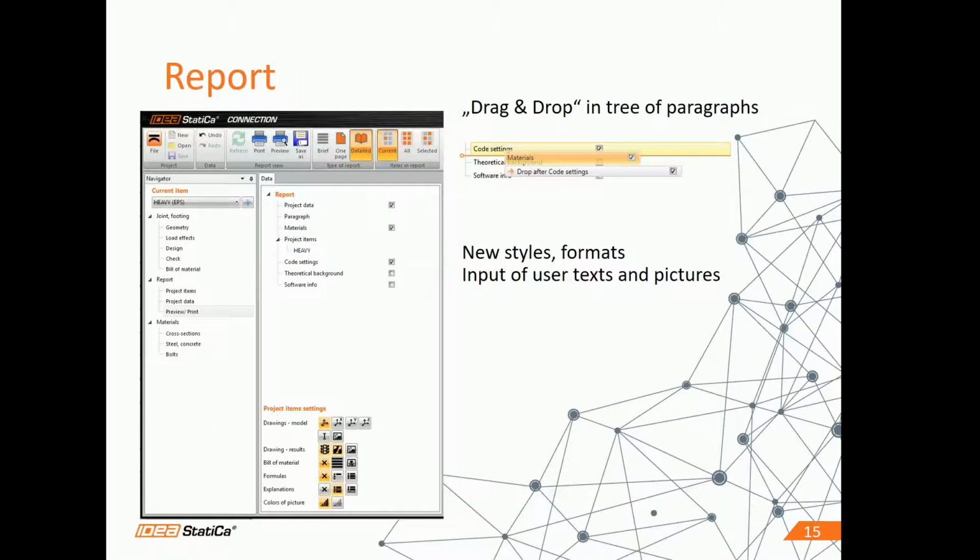Our report was redesigned, and now we have only one item in the navigator, which is preview and print, and here we have all items which can be modified by drag and drop. And here at the bottom of the window, we have simplified tools for choosing and modifying your desired report.